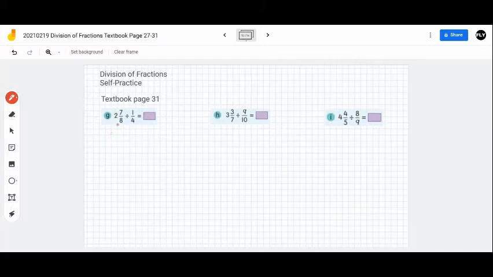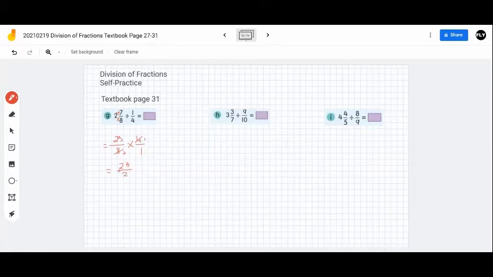Okay. G. This is a mixed number. Change it to improper fraction. 8 times 2 is 16. 16 plus 7 is 23 over 8. Change the operation to multiplication and inverse 4 into 4 over 1. Can it be simplified? Yes. 4 and 8 can be simplified by multiplication table of 4. 4 times 1 is 4. 4 times 2 is 8. So your answer would be 23 over 2.